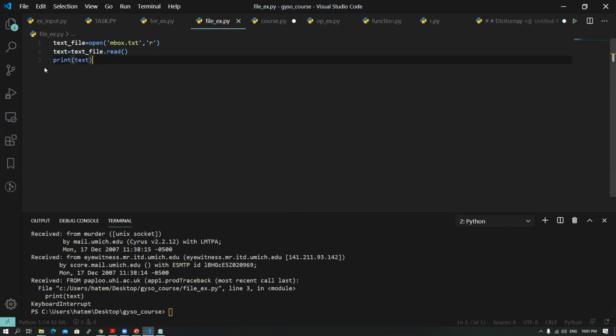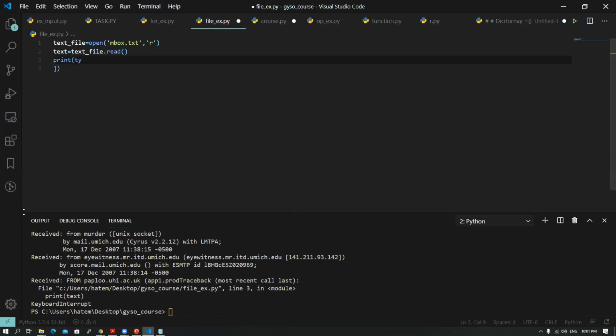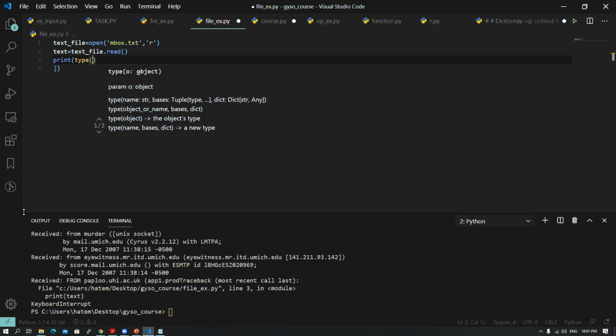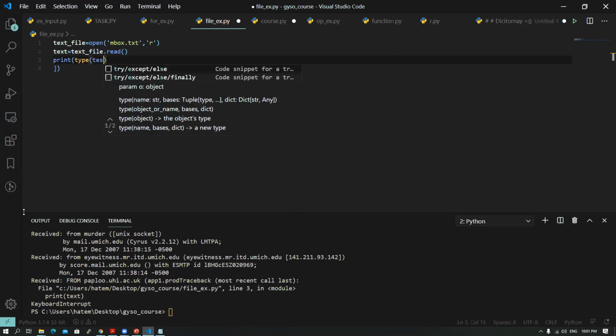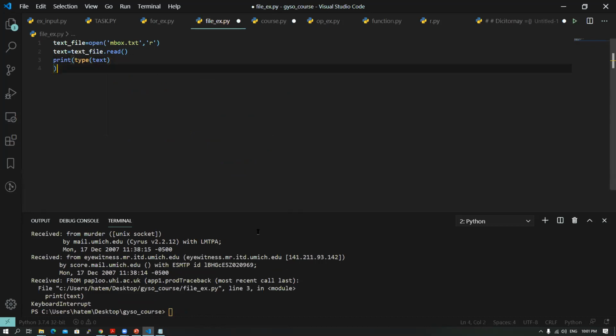Okay. Now, we already know how to read the file, but what can we do? If we try, let's say, print type of text, delete this one, let's check what kind of data we have here.